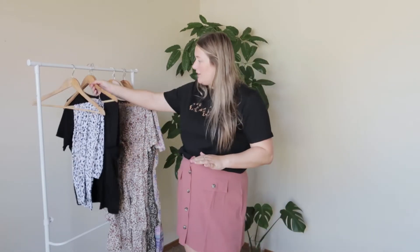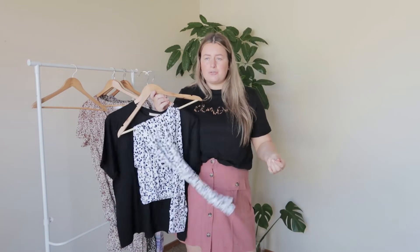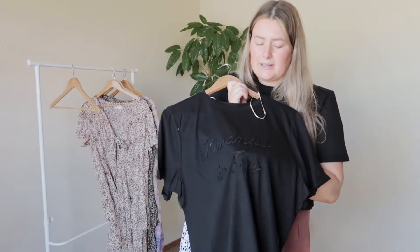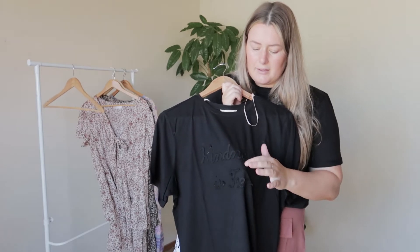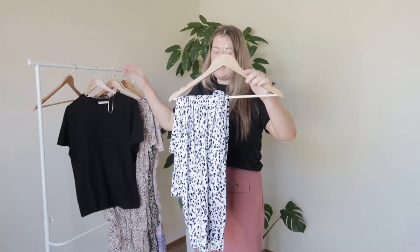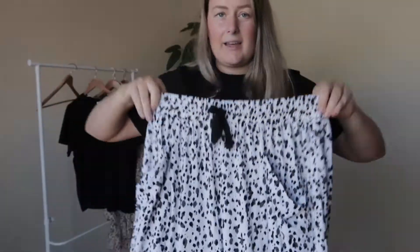So the last outfit is more casual — something I'd probably wear to the office or grocery shopping. It's another black tee which has 'kindness is free' written on it in this scripting material — it's black on black and I like that. And then there are these Dalmatian pants, which are cool and they feel so soft. So we're going to try these on next and I'll tell you what I think.